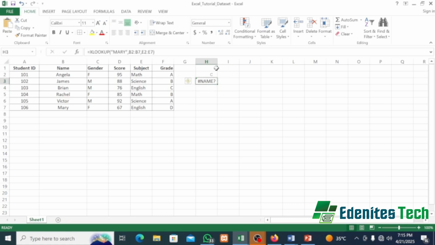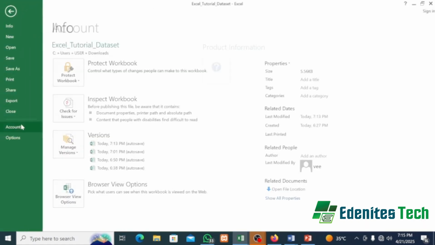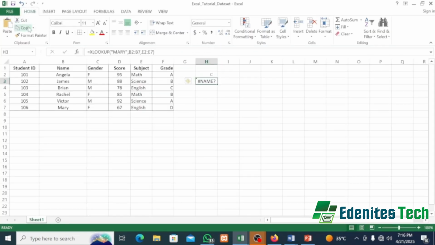So if you click enter here now, it's doing name, and that's why I said we are going to understand where XLOOKUP and VLOOKUP work. XLOOKUP basically doesn't work with all Excel versions, especially if you still have Excel 2013. I actually did this, so if you have updated Excel, you could also try it out. To know what version of Excel you're working with, go to File and then go to Accounts, and you see that I have Excel 2013, which XLOOKUP would not accept.